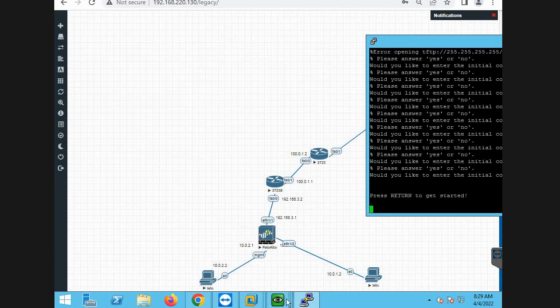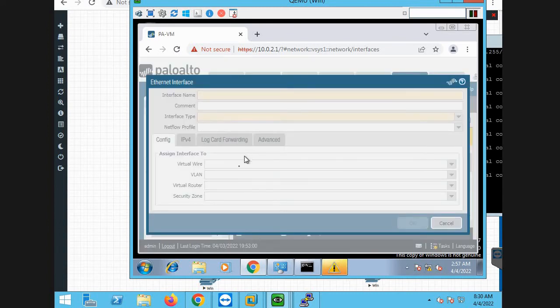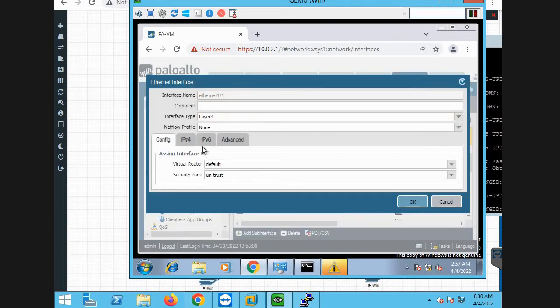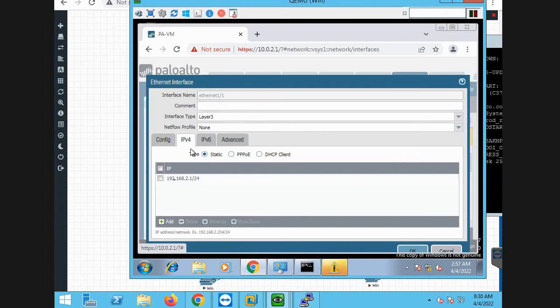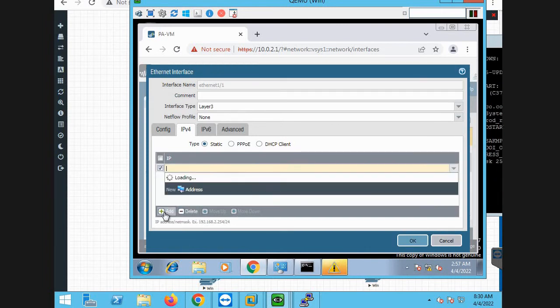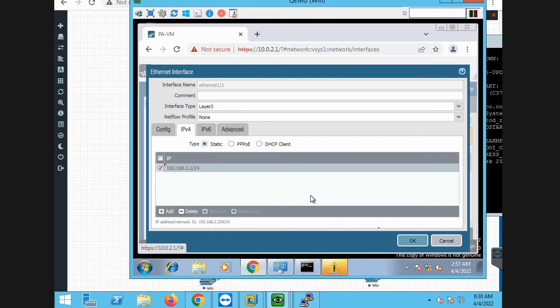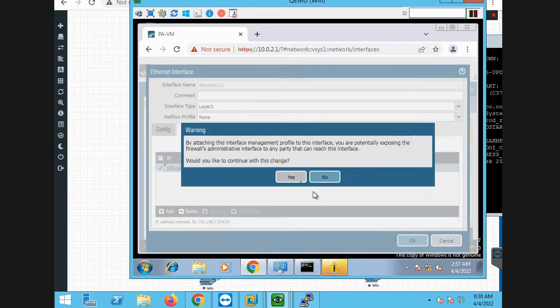I mentioned 2.1 in my PC instead of 3.1, so let me change that IP. I'm going to delete it and add the IP 192.168.3.1/24. This is my IP. I added this, then commit.